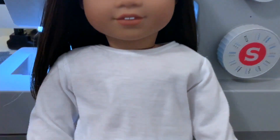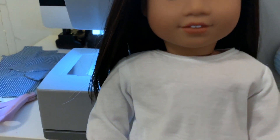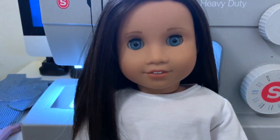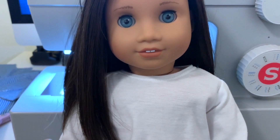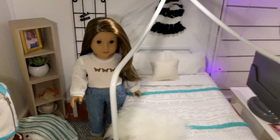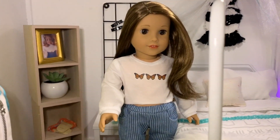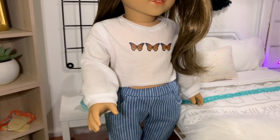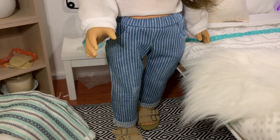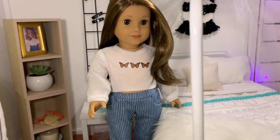Megan is just so, so pretty — I can't get over her. I love Joss but Megan, I definitely copied off of Dina and Beena's Jordan, but she is just like the new pepper so get used to seeing her, guys. She's gorgeous! This is Joss's outfit that I came up with — this outfit is super, super cute. I need to make Megan an outfit.